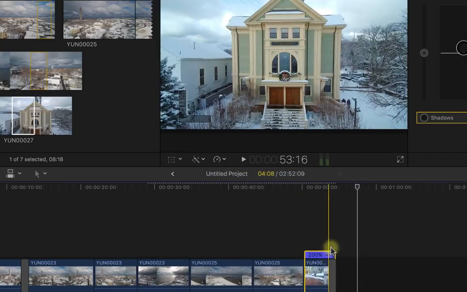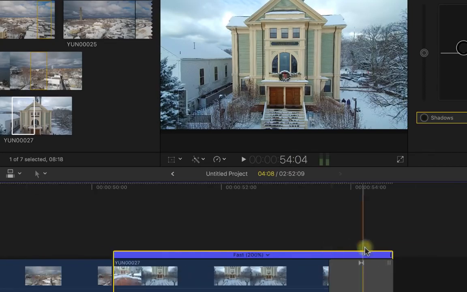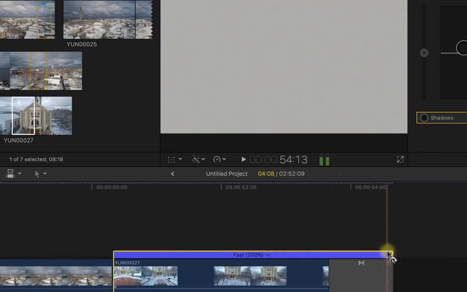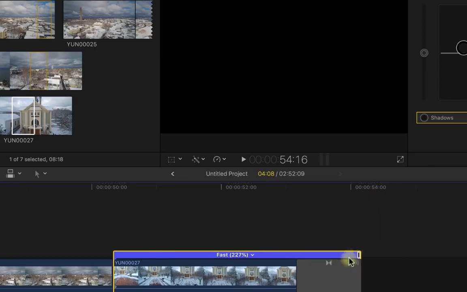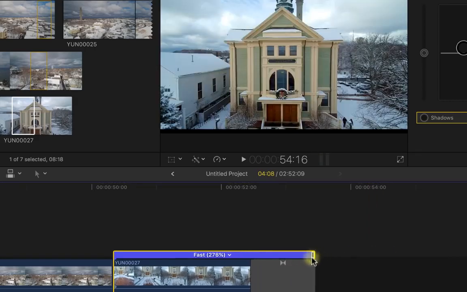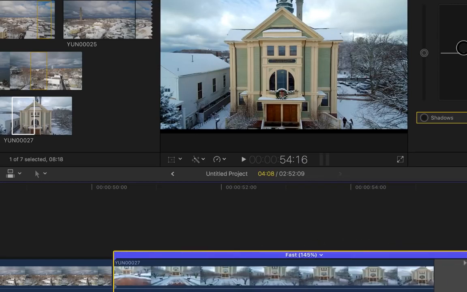What I can do is zoom into this shot here and, oops, too much zoom, okay? See this purple bar here? I can grab that purple bar at the right, and if I move it to the left, what do you think that's going to do? Come on. That's going to make it faster. See how it's now changing the timing. Now it's 800% faster.